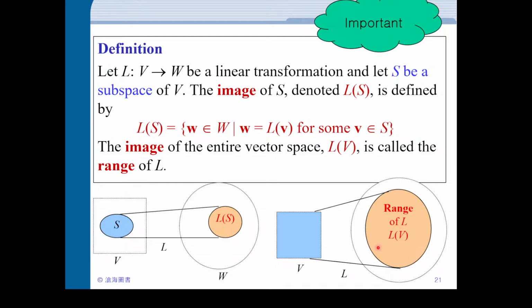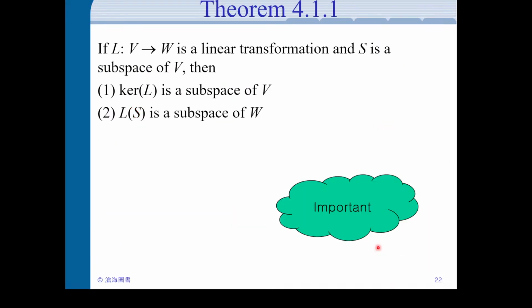Okay. And then finally we can prove our theorem that we keep saying. So kernel is going to be a subspace. For any linear transformation, any space V and any space W, kernel is going to be a subspace, and also S is any subspace of V, and every image is a subspace. Kernel is a subspace of V, and the image is a subspace of W. Okay, let's go through the proof.